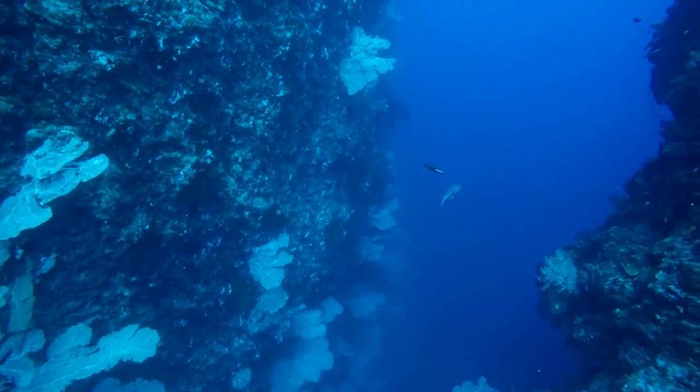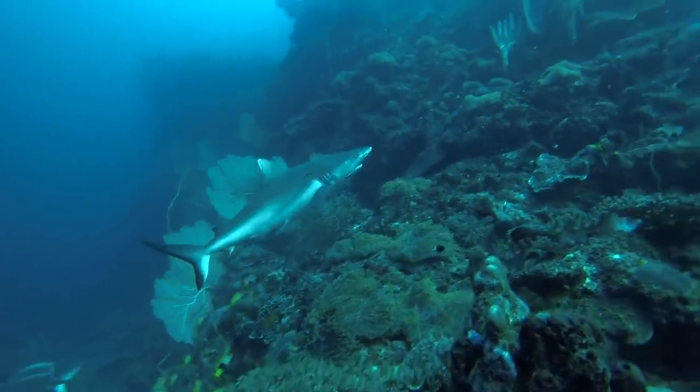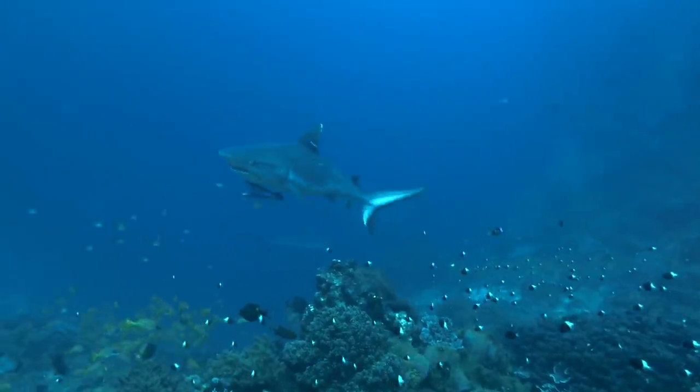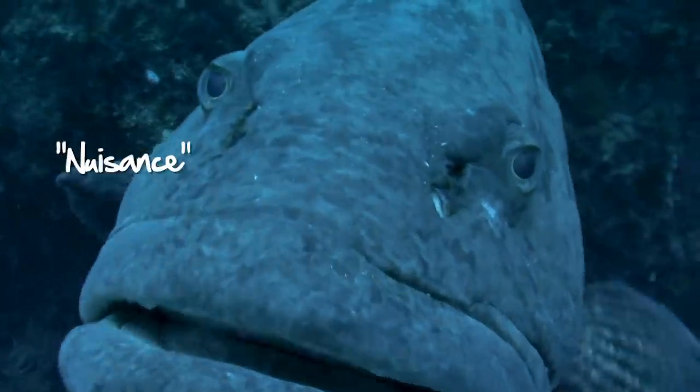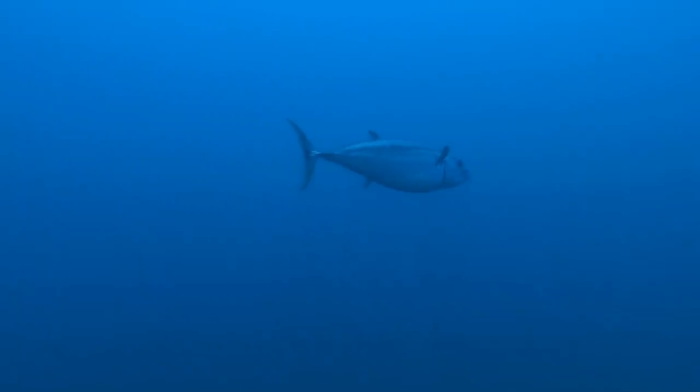Of course, on Metundo Wall, you have one of the best dive sites in the world called Neptune's. Incredible dive site where a big piece of the wall is broken off. You've got a big canyon. It's a cleaning station for grey reef sharks. There's lots of big potato bass, brindle bass, an array of fish. In the blue, you get many, many things like wahoo, dogtooth, tuna, marlin, sailfish.